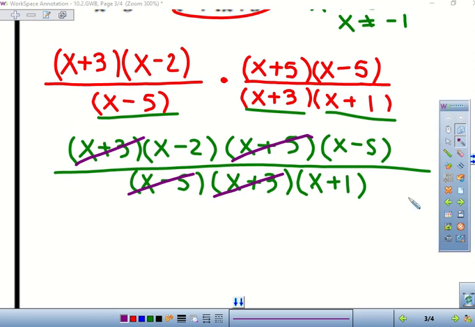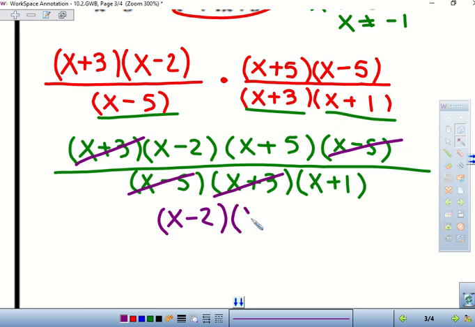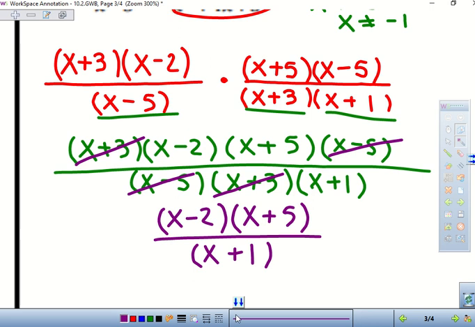So notice I canceled the wrong x, didn't I? Or 5? Yeah, there we go. So you can only cancel one of them, and then of course they're different signs anyways. So all we have left is this as my final answer. Now, this is why finding the restrictions prior is so important, okay? You have to find the restrictions before you cancel stuff out, because otherwise you're going to miss some of them. Any questions about that?